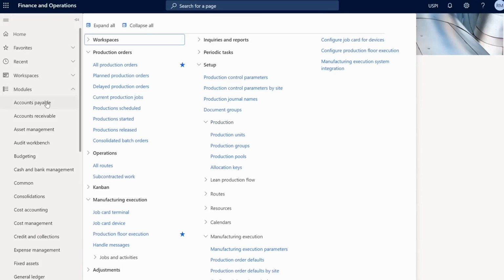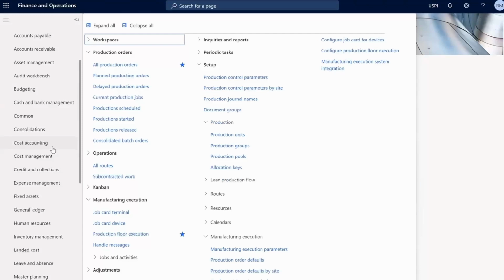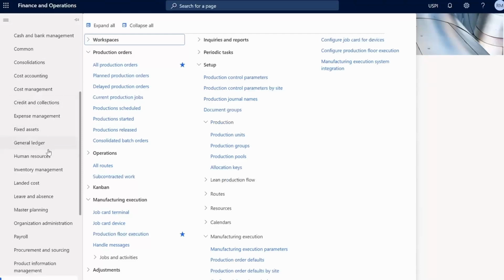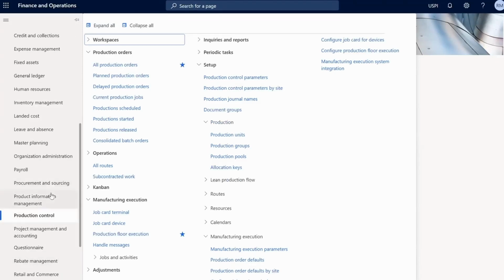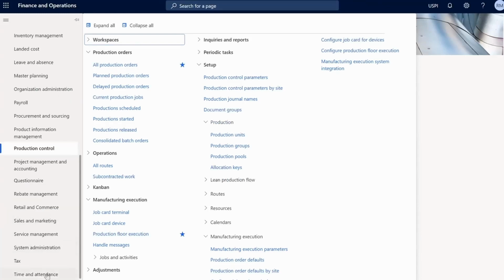Under the modules, there is a host of 20-plus modules, starting with accounts payable, accounts receivable, asset management, and audit workbench. These are all part of the finance module. Then coming to operations, you'll be able to start with product information management, procurement and sourcing, sales and marketing, and more importantly, production control management, along with time and attendance, which is part of the MES system.